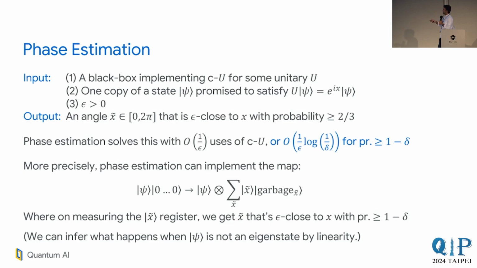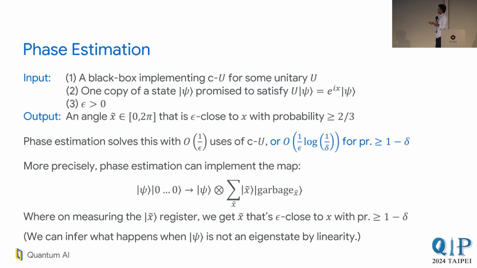So I'm just saying exactly what happens, just so it's clear that phase estimation doesn't even destroy the state you started out with. It just writes down in a second register some stuff that you can use in your algorithm. And yeah, what's nice is you can also undo this map and erase this stuff later on. So like, let's say you use this stuff in your algorithm to do something, and then later on you're like, I don't want this crap lying around. You just undo this phase estimation map and you get back this. So that's what phase estimation does when you're given an eigenstate of the unitary.